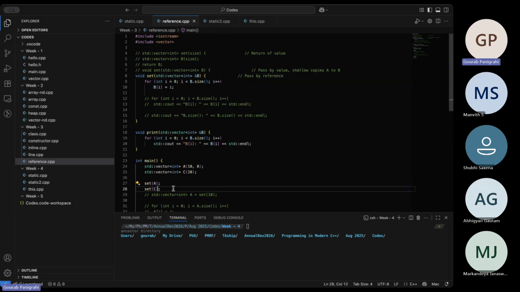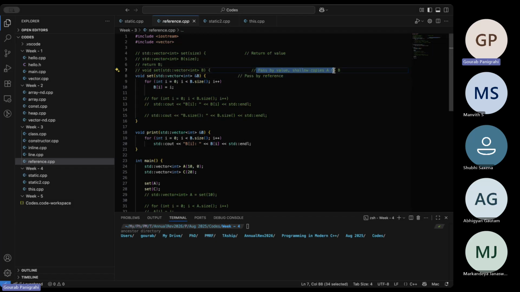In the second call, it treats C and B to be the same. The usefulness is you're reusing this code, defining it once with the name B, and reusing it for all the A's and C's and so on. That's the idea with passing by reference.